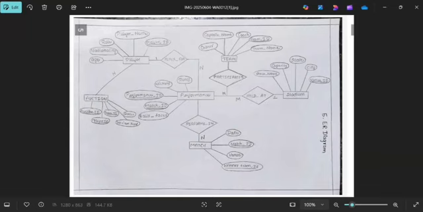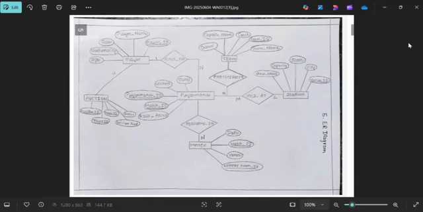The purpose of the player entity is to represent a cricket player who can play for teams and participate in matches. The attributes of the players table are player ID, player name, role, nationality, and age. The player ID represents a unique ID, like a primary key, assigned to each player.